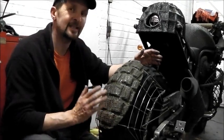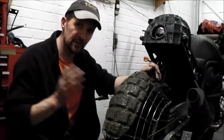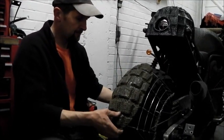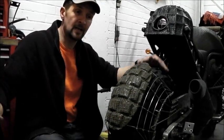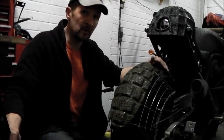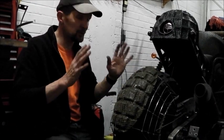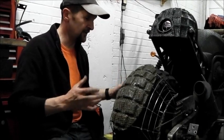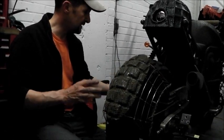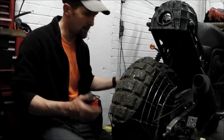If you make or fabricate anything — whether it be a simple little piece like this or a complete chopper built from the frame up — you have to do a dry build. The dry build is simply where you bolt everything together tight and make sure everything works. Chopper builders like Fendland Choppers will build a bike in bare metal, fire it up, ride it around their industrial estate, sometimes even MOT it, then deconstruct everything for paint, powder coat, chrome, and polish. When it's reassembled you know everything fits. No point painting everything lovely and then finding you've got to cut, file, and reweld — you're just wasting money, time, and effort.